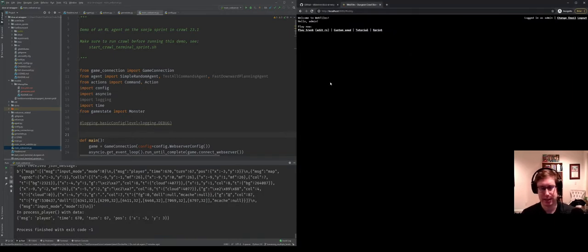So I'm just going to go ahead and stop this agent. And right, this closed here. And I'm going to open a new window just to be able to go in and remove the game. So right now, when you stop the agent playing, it doesn't automatically delete the game.